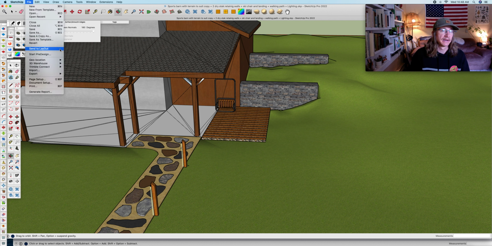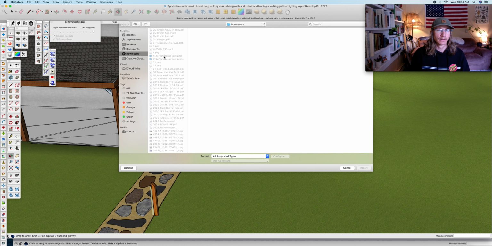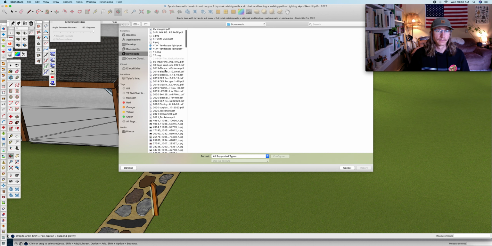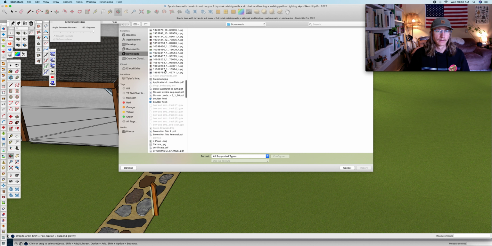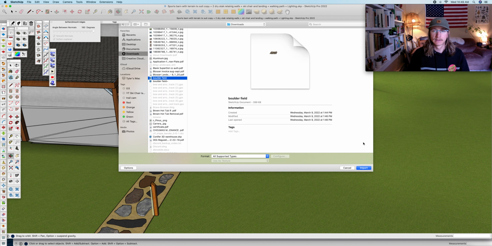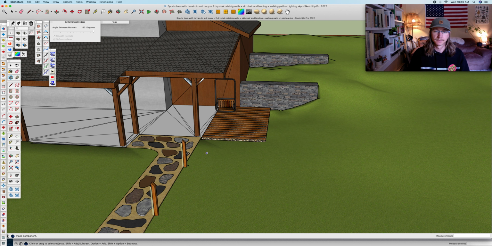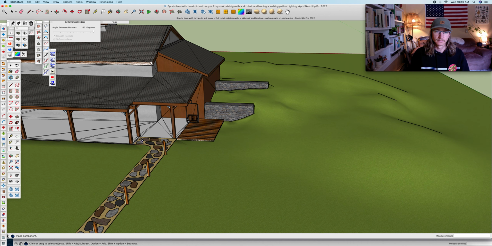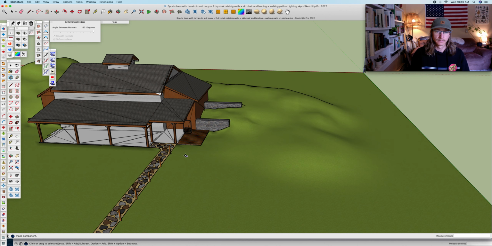So let me bring that in. Import. There's my boulder field. Somewhere. There it is.